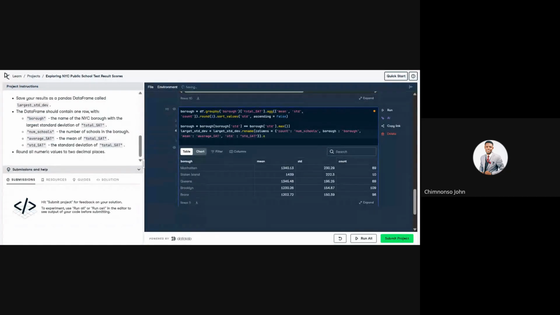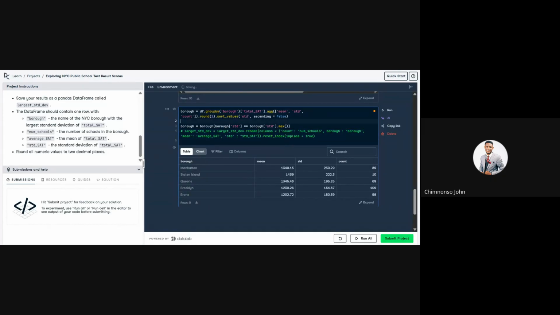Reset index. Let's reset our index. Let's see if we got the correct answer. In place, yeah, has to be in place, equal to true. But before that, let me see the value of borough first.